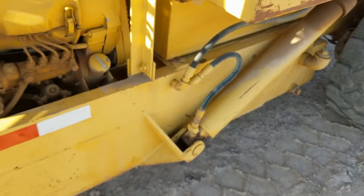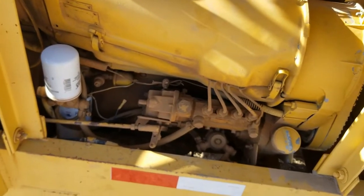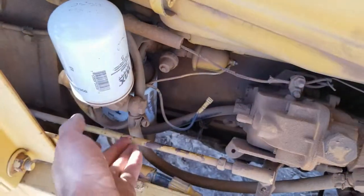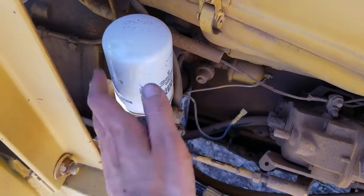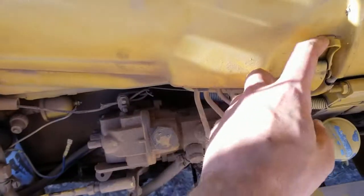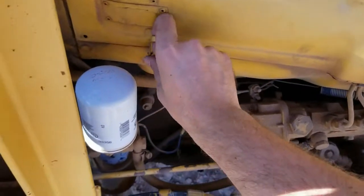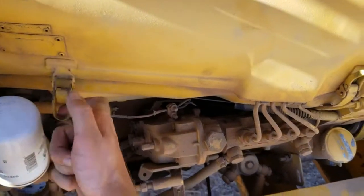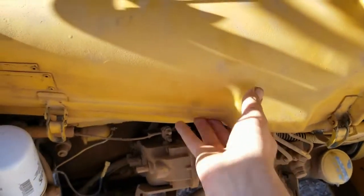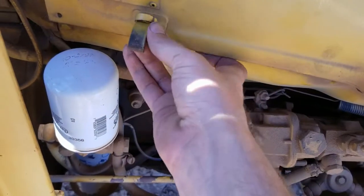And we're coming over to the fuel pump side of the engine. That filter on the top left is the fuel filter. On the bottom left, that is the oil filter that I'm pointing to right now. The rod right there is the throttle. It runs to the governor, which is on the injection pump. Now what we're going to do right now is open up the blower duct. That right side toggle is a bit stiff sometimes.